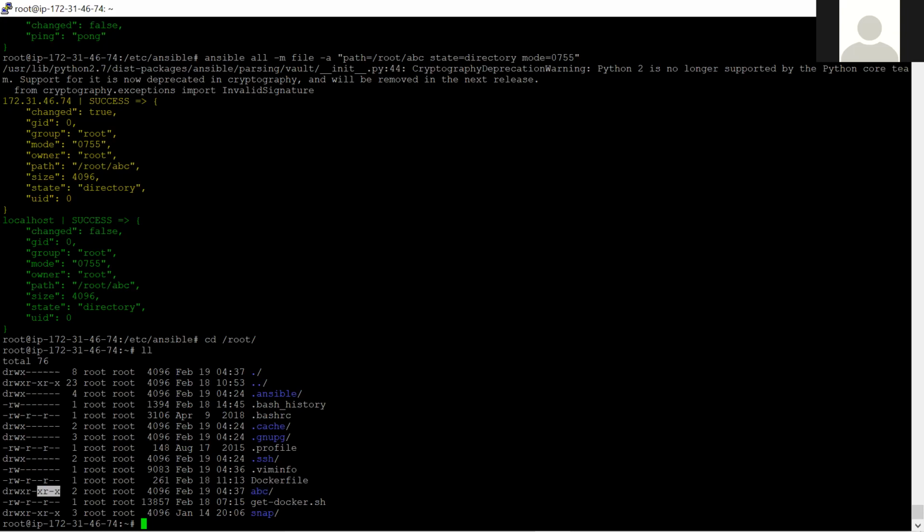So this is the basic execution of Ansible using ad hoc commands, and the same task can be done using a playbook also. Is it clear, everyone?